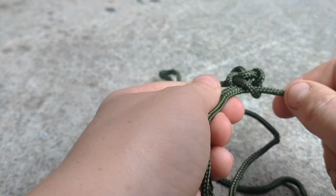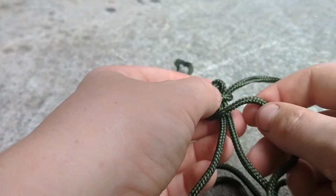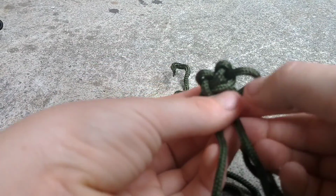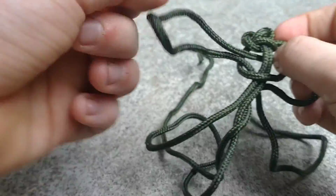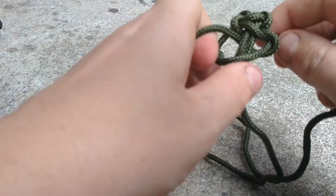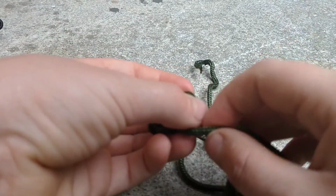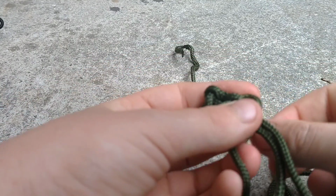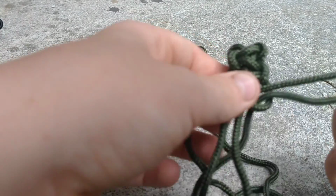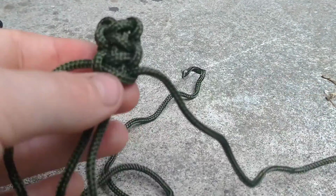Then we'll go back to this side and then go over and under. You should have this loop right here. And under. Good. Under. Alright. And then we'll do this side again. And you'll just repeat and repeat, and go over and over. I'll do a few time lapse. Okay, so you should be on your way, because I don't know if you want to just watch me do this over and over.